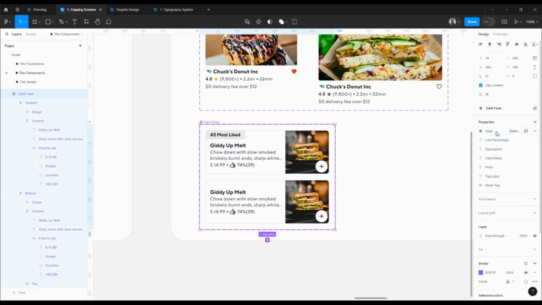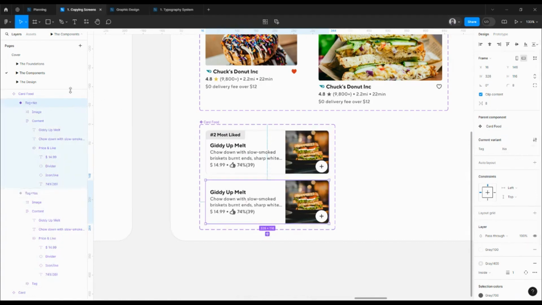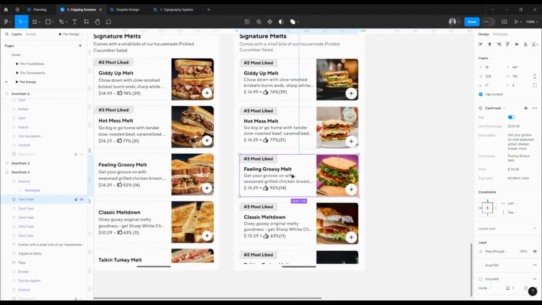The card has a variation, I give it a type, or maybe this show tag property, and here I can call it tag. I can call it yes, because here it is visible, and by selecting this I can call it no. Now I'm going to go to my design.